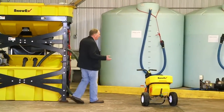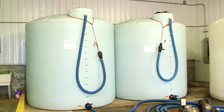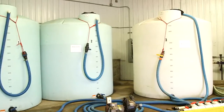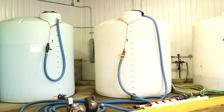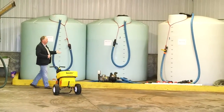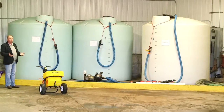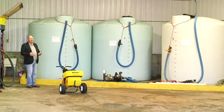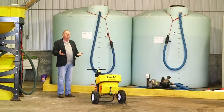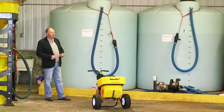We use our storage tanks a little differently. We have three tanks that store 23.3% brine, and a fourth tank that stores 30% calcium chloride. We blend as we need for the event using an electrical pumping system, a valve system, and flow valves on our discharge hoses. For example, to blend a 1,000 gallon batch at 30% calcium, that gives us 700 gallons of 23.3% brine, and we add 300 gallons of calcium to that blend.